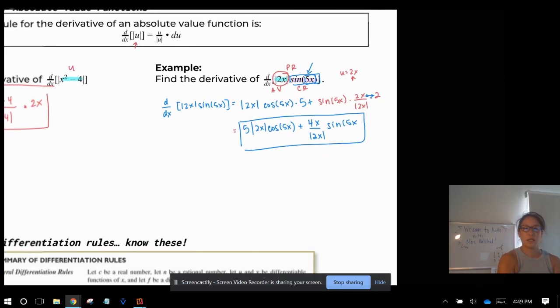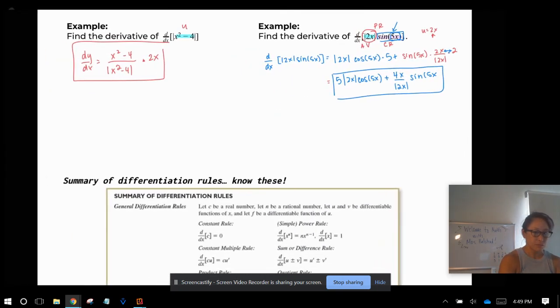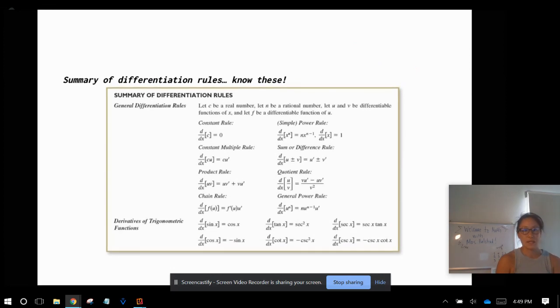Okay, so the last part is, these are your basic differentiation rules. You need to know them. So it's just all about practicing and getting familiar. You can do your WebAssign problems, or likely you're going to have to do some extra practice. So also do some of the problems from your book. So if you know, like, I need more practice with chain rule, go to chain rule and make sure that you do some of those problems that I listed. If you have questions, you let me know.